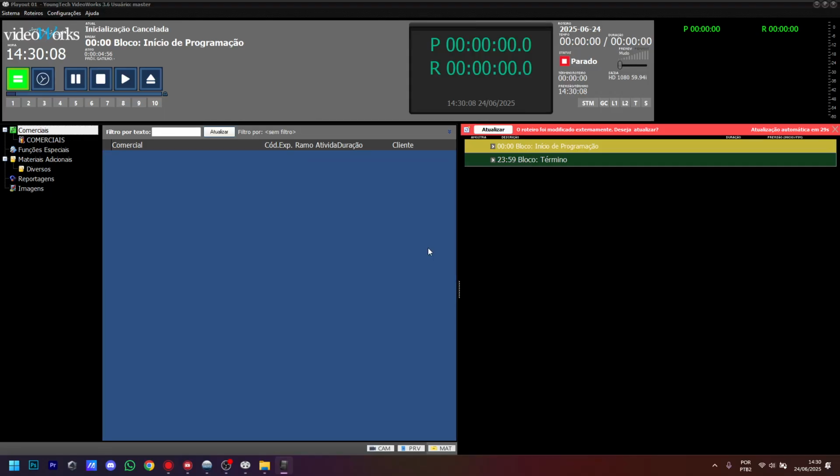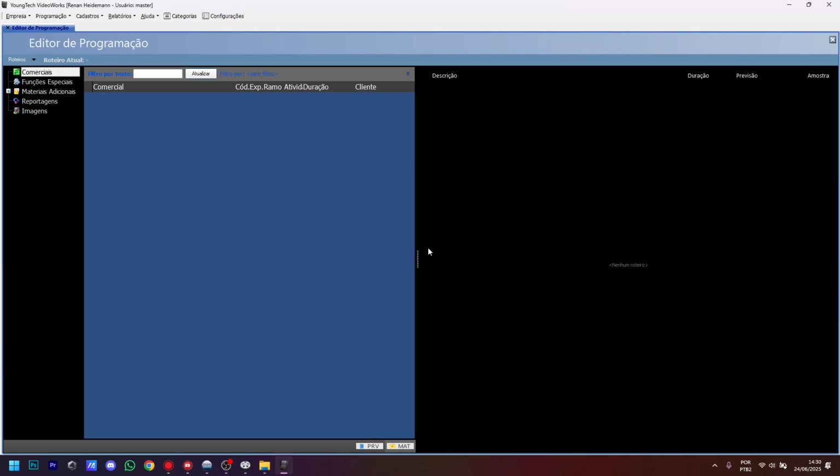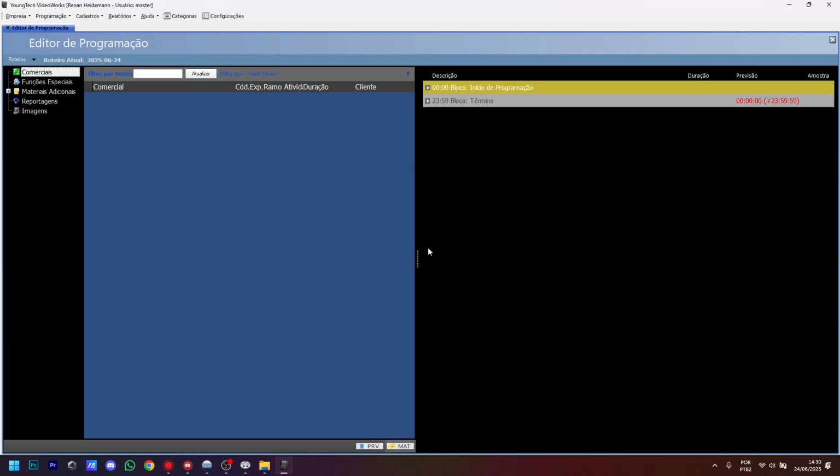After that, it will open a script module for us to start creating this script. You can have this module on any machine in your network, okay? So while the playout is running there, you can be on another machine doing the script for the next day, the week's script, or speeding up, for example, the script for next month, in case you already have the schedule to make the skeleton of the script. Anyway, you can install this module on any machine in your network.